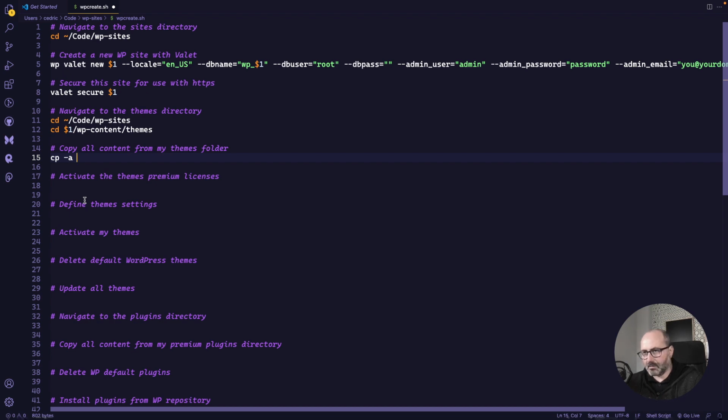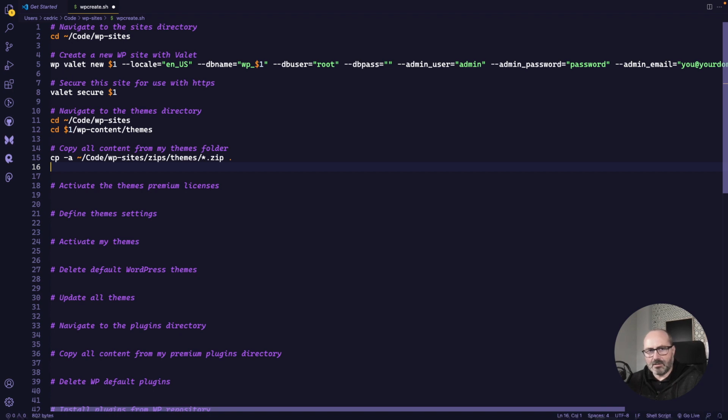So it's my user root /code/wp sites/zips/themes/*.zip. So I want to copy all zip files from this folder into the current folder, and to represent the current folder, I will give a dot, simple dot.